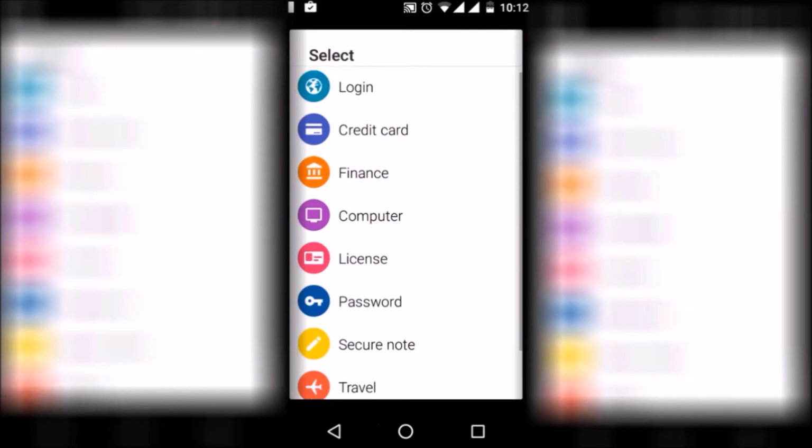Best part, talking about the security of the app, as you can see, it can't even record through a screen recorder. So if I try to record the screen through a screen recorder, it will not record the screen. Even it can't take the screenshot. So in terms of security, this app is very good.